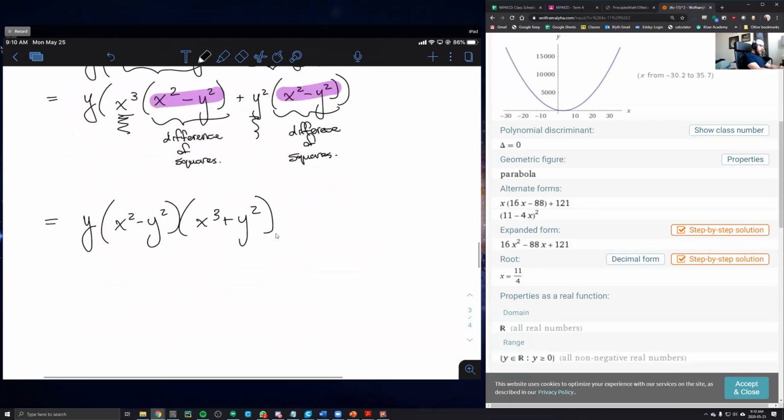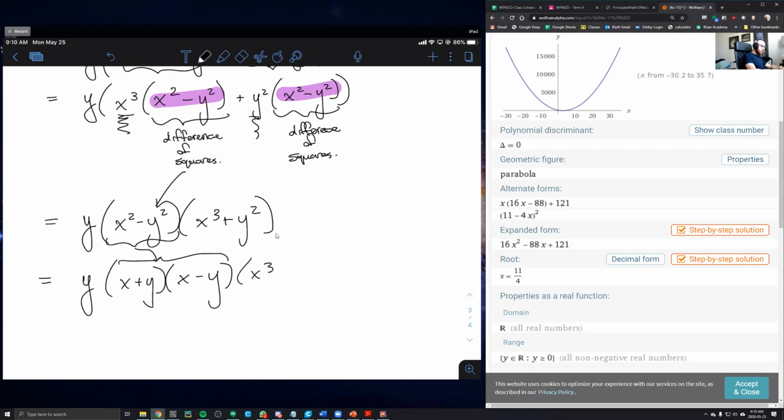And now I look at this, and I already recognize that this thing was a difference of squares, so I'm not quite done yet. I can apply the difference of squares formula. So y equals, and then I have x plus y, x minus y. That's the difference of squares piece, right? So that goes to both of these brackets here. And then I have x cubed plus y squared. And this last bracket here, I can't do anything else with, right? I'm kind of done with that bracket. And at this stage, I'm completely done. That's it, okay? So you can see that these can get kind of challenging, right?